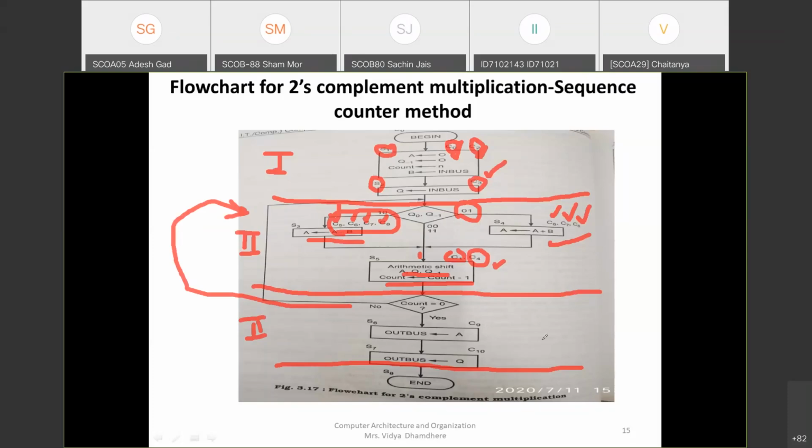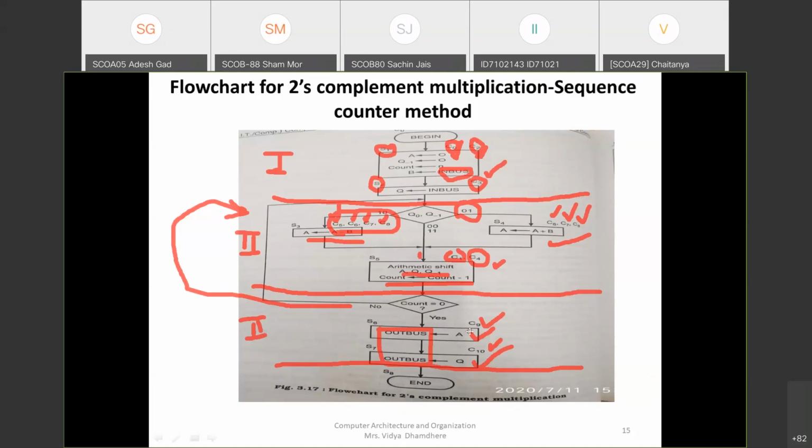Whenever we are generating in Booth's multiplication algorithm, the final result consists of the A register and Q register. So the content of A register moves to the out bus and the content of Q register again moves to the out bus. That means the out bus is nothing but the output which we want to display, and the in bus is nothing but the input given to that particular register. That's it. For that also we need to set the counter, that is the last phase.